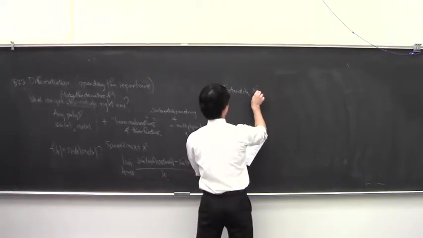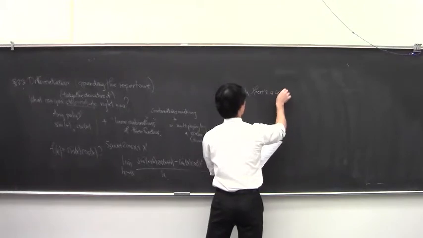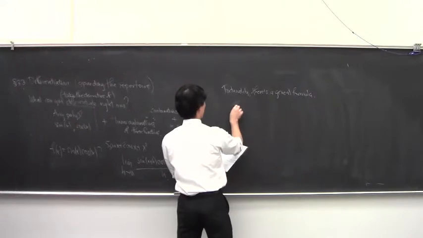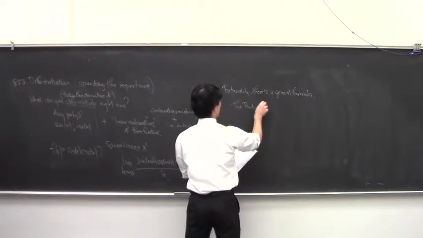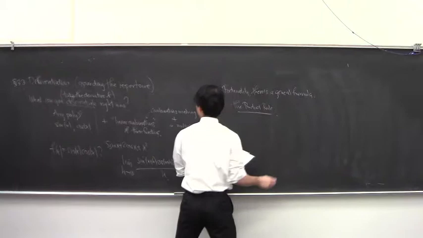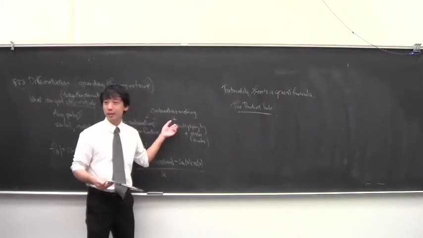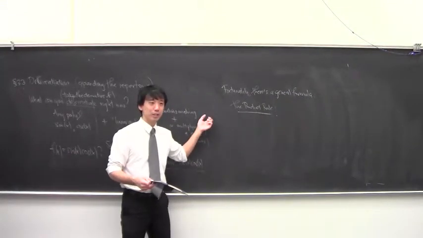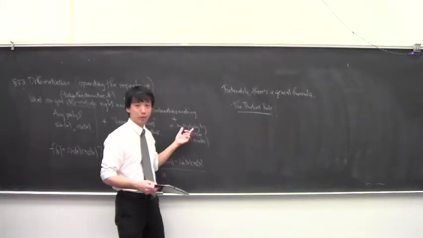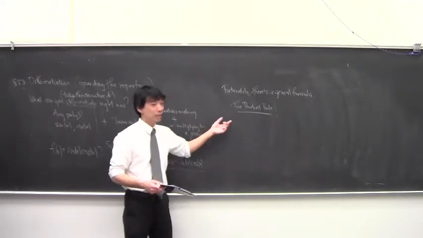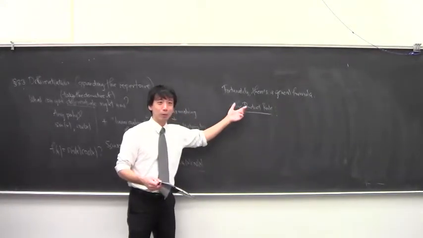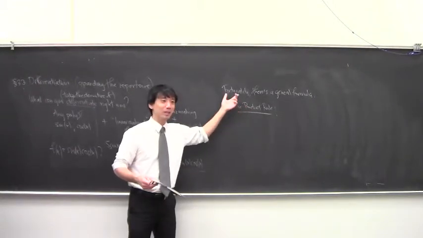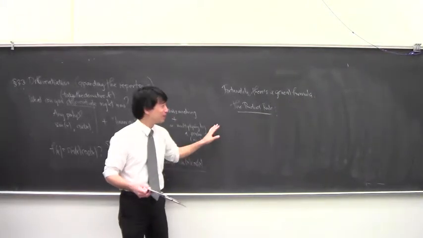there's a general formula, the so-called product rule. Remember last time we said that the derivative of a sum is the sum of the derivatives, and the derivative of a multiple is the multiple of the derivative. Now we have the derivative of a product. What would you hope it would be? The derivative of a product is the product of the derivatives, but that's actually not true. People are shaking their heads, it's not true.